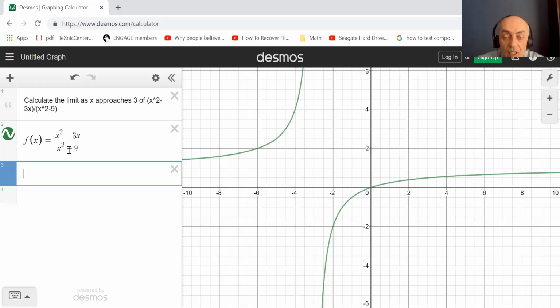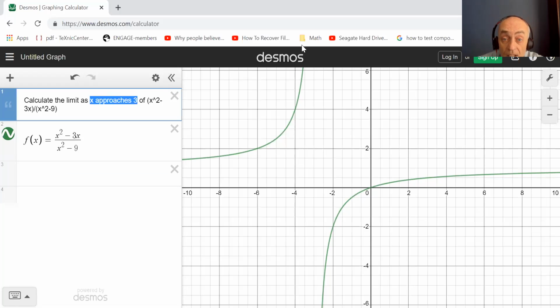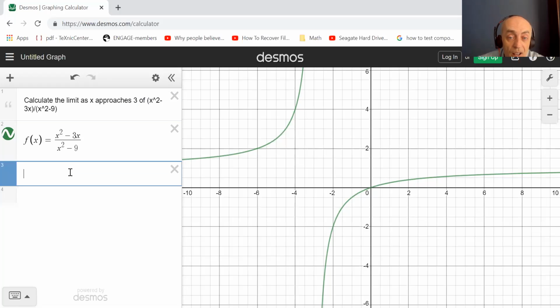So there we go. This is the function that I want to study. Remember, the limit as x approaches 3. Do let me know if there's anyone here who got confused. There was some small technical trouble at the beginning, but that was resolved. So here's what they tell us in the book.